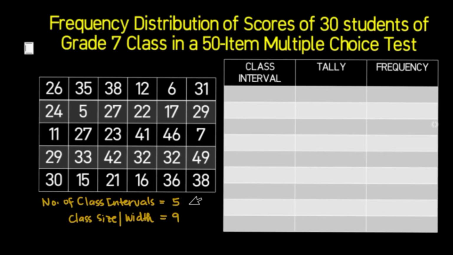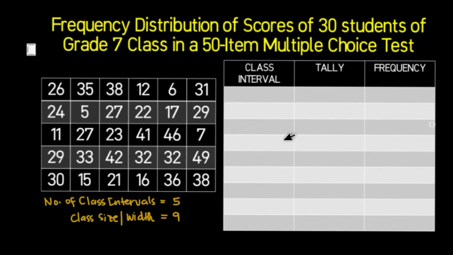So, ngayon naman is gawin na natin yung frequency distribution table since alam na natin yung number ng class intervals at saka yung class size or class width. So, mag-start tayo in filling yung class interval, yung column niya muna. So, mag-start tayo doon sa pinakamaliit na score para hindi na tayo malayo, which is 5. So, 5 up to, since ang class size or class width ay 9, bibilang tayo ng 9 kasama si 5. So, 5, sama na sa bilang yun. So, 5, 6, 7, 8, 9, 10, 11, 12, 13. So, 5 to 13.